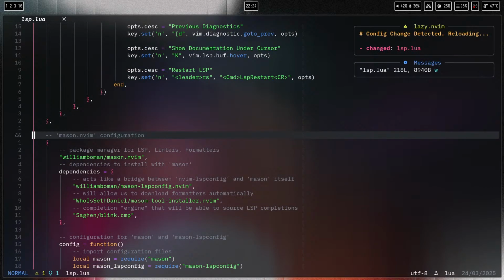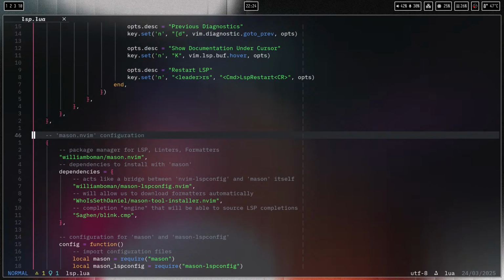So Mason, basically, when you install, for example, VS Code, you can definitely start writing Python code, but the autocomplete is not that good.